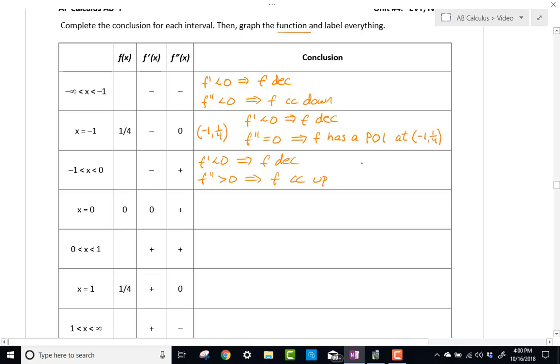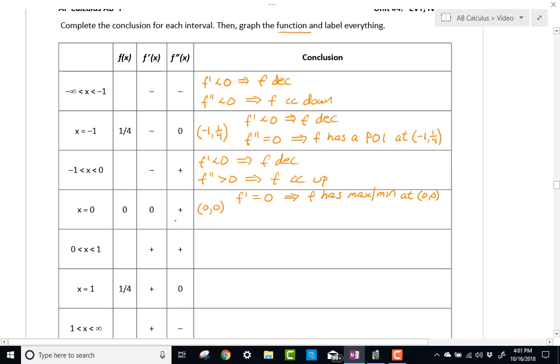All right. So the next one, we have another point, 0, 0. But this time it tells us that f prime is equal to 0. So f prime equal to 0, what does that imply? Well, that implies that f itself, not f prime, f has either a max or a min. It's going to be our job to determine that. We're going to do that in just a minute. And that max or min is at 0, 0.